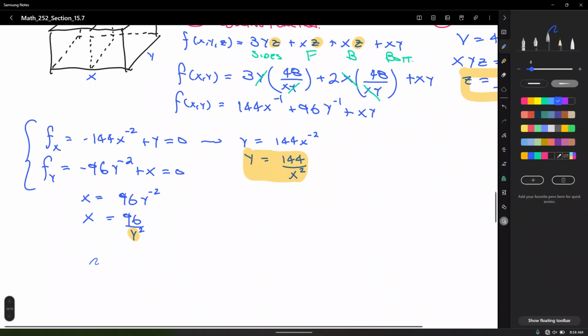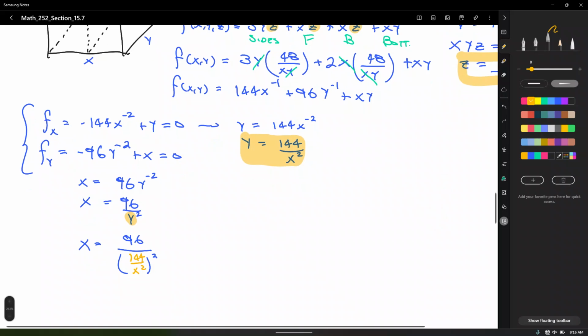So this will be x equals 96 divided by the quantity squared, which is 144 over x squared. All right? I know that looks like it's going to be a nightmare with the numbers. I know 144 is going to be a huge number. Don't square it. Leave it as 144 squared. Okay? You'll see how it's going to work later.